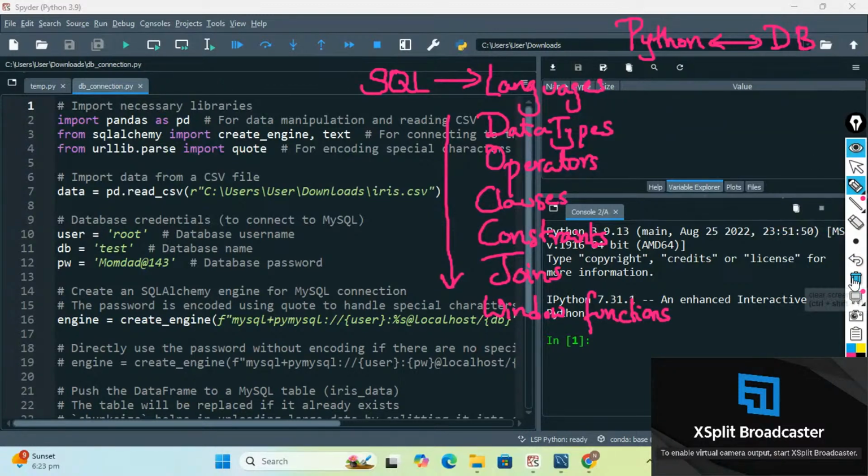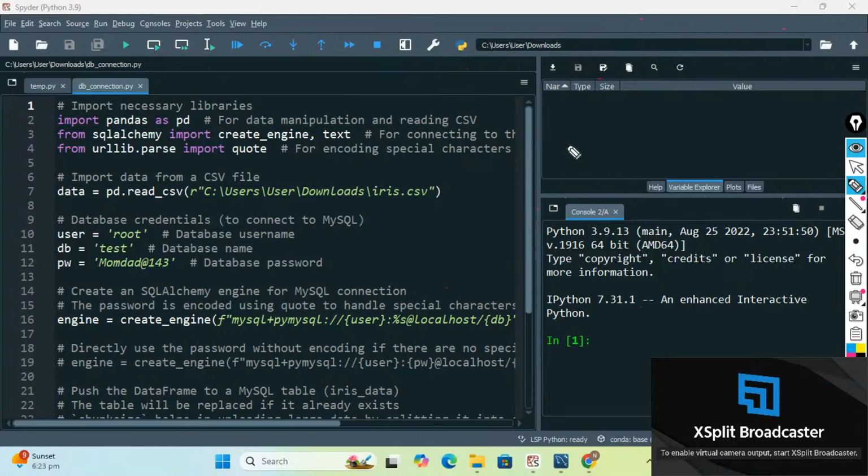So today, the topic that we are going to discuss is how can we integrate Python and a database. When I'm talking about database, I'm specifically mentioning any relational database management system. Don't go to non-relational database management systems. I'm specifically talking about relational database management systems.